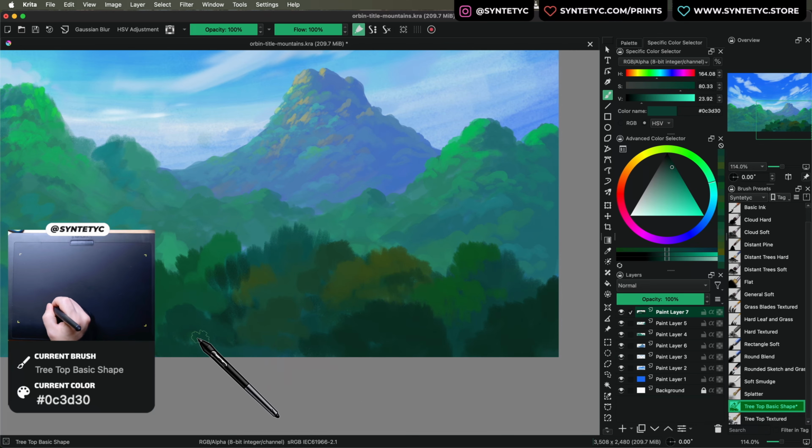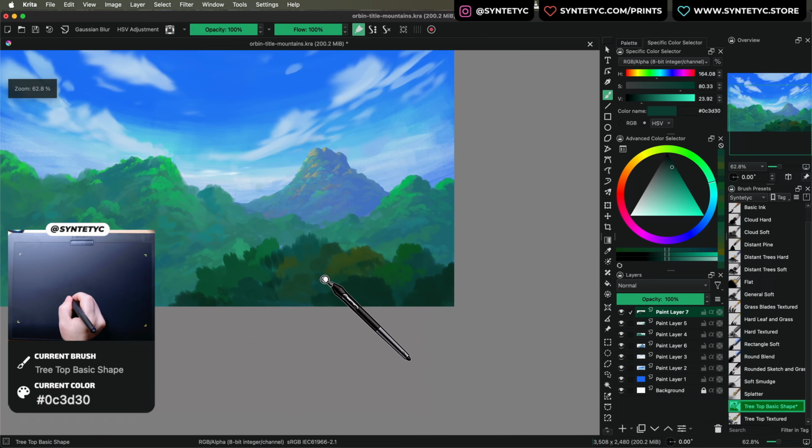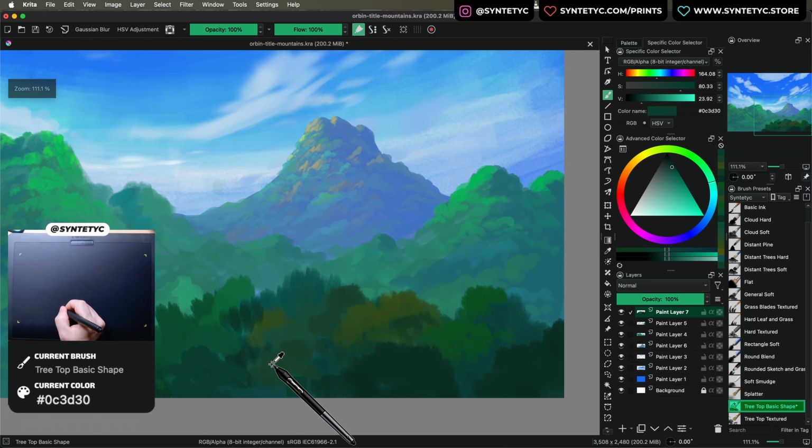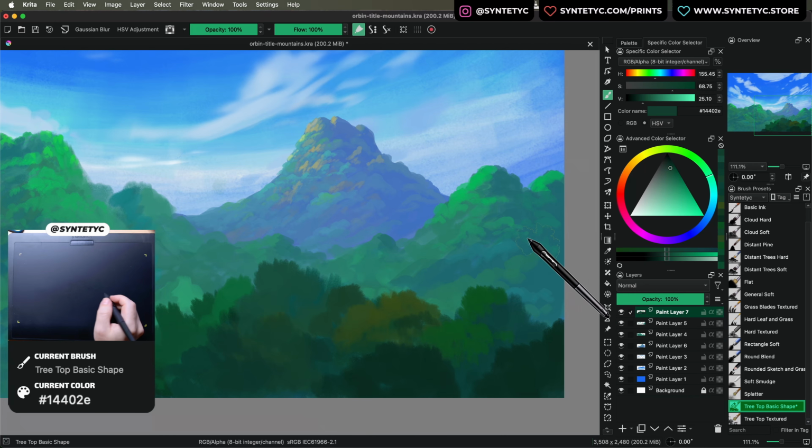So here the basic concept is to create color variations in order to create different trees within the group of trees. Different treetops that will later add volume. Don't create a single mass of one flat color, because you will end up with something very flat, and it won't give you that small forest feel. In general, the technique of packaging colors, if you master it, is extremely useful for almost every element.